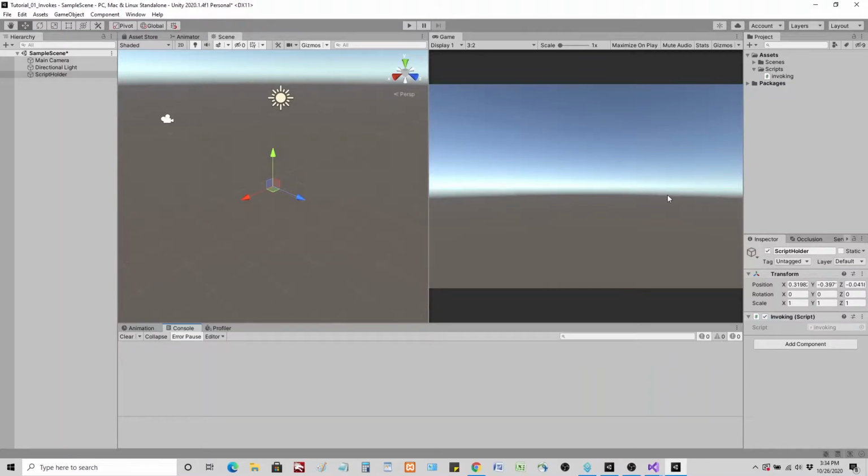I am a Unity developer and I wanted to do a quick tutorial on the invoke method and the invoke repeating method. Both are very useful and they're not talked about very often. In fact, I don't think I've seen a tutorial on it, so I wanted to make one real quick for you. So what's an invoke? It's a one-shot timer, basically like a countdown clock. Let me show you what that looks like over here.